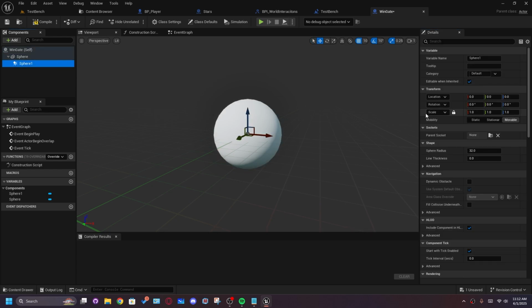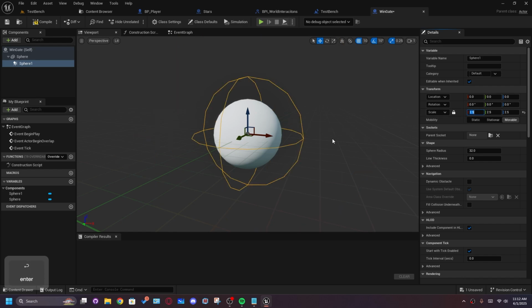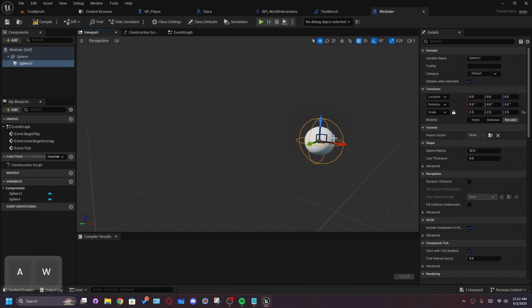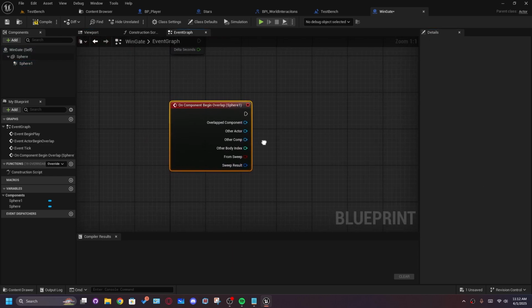Make the sphere to be maybe 2.5. Yeah. So if we reach this win, we're going to get on component begin overlap.